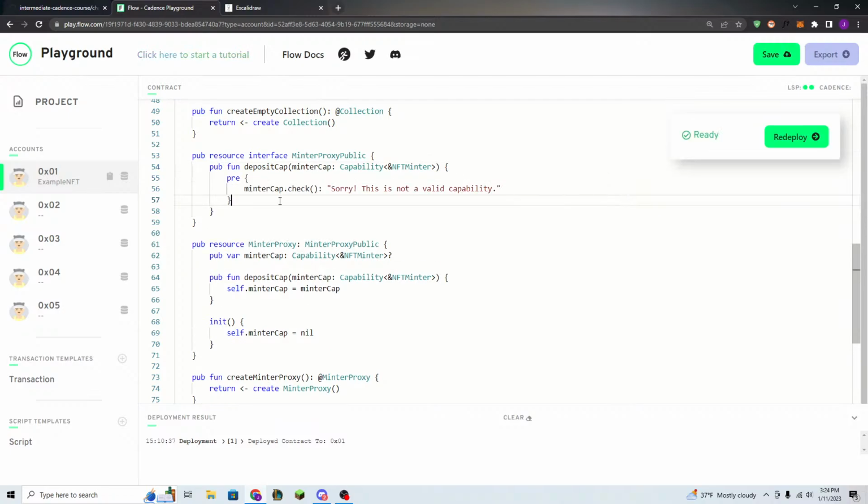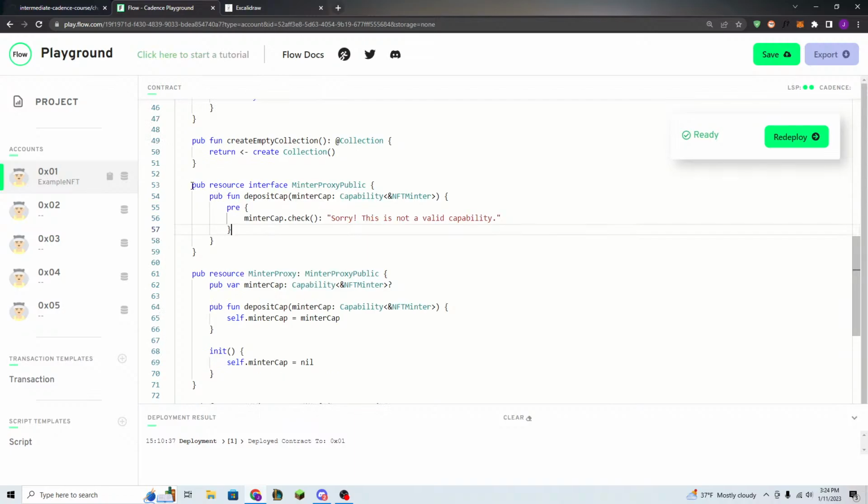So I'll put it here. The reason I do it this way is that if someone else, for some random reason, makes their own project, their own Cadence contract, and they want to use this interface for my contract, they can still get that check on their code, and they don't have to write it in their own function.